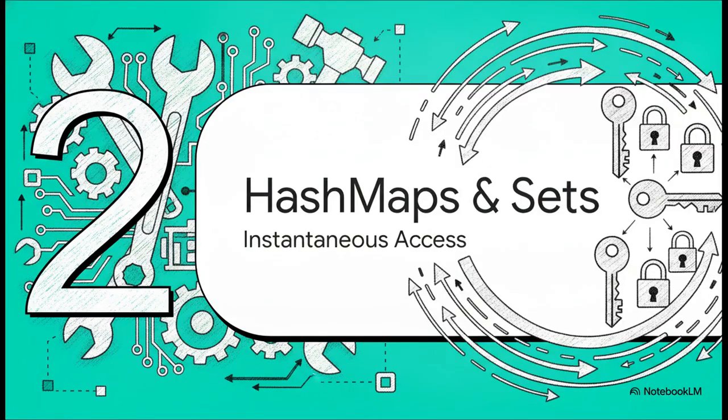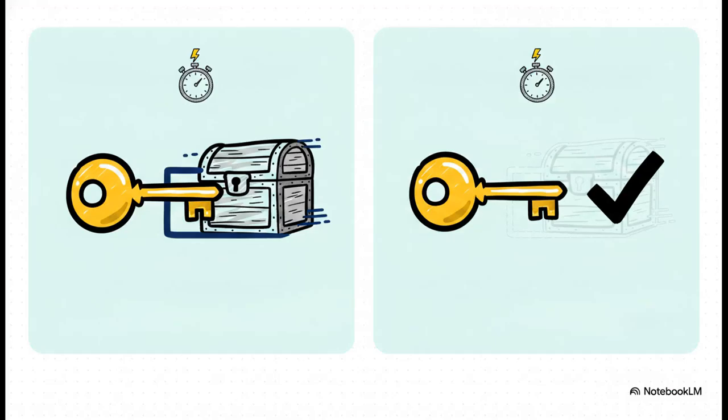Moving to section 2, hash maps and sets. So to solve that hotel room dilemma, we need instantaneous access, right? And that brings us to the real foundation of hashing. Now there's a clear and super important distinction here. A hash map acts like a highly organized dictionary. It stores data in key value pairs, linking a specific unique key directly to a value. A hash set, on the other hand, drops the value entirely. It only stores unique keys. It basically just cares if a unique key exists at all. Fun fact, behind the scenes, a hash set is literally just using a hash map internally. But both of these are going to give us that average constant time performance we so desperately need.